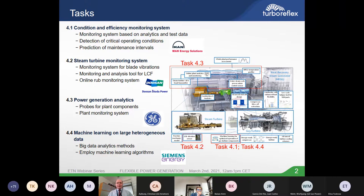And so the condition monitoring system, of course, shows in how far components and parts in the turbo machine will meet the harsher requirements by just running up and down the engine more often, having more load transients, and this needs to be monitored, and we need to make an assessment in how far we have to replace parts and which maneuvers can also be run without any difficulties and any problems.